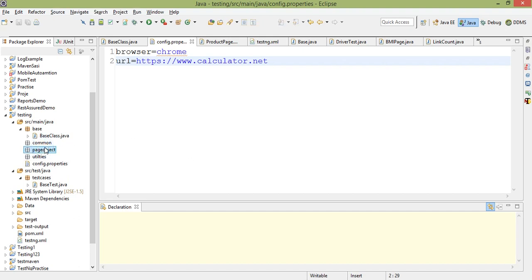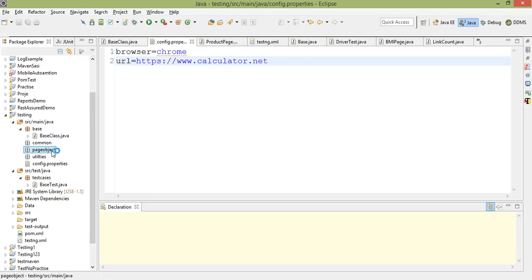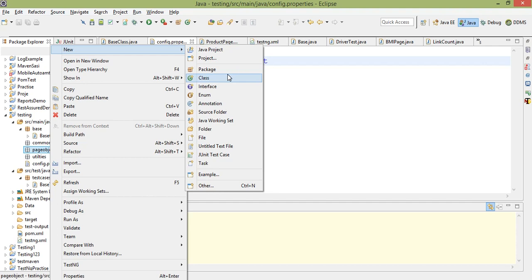In the last session, I created a package called page object. I'm going to have two classes, one for the loan calculator and one for the BMI calculator. Let me first create the loan class. I click on page object, go to new, and then give class.